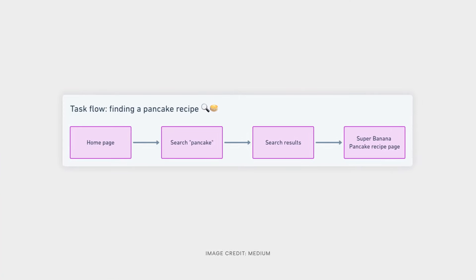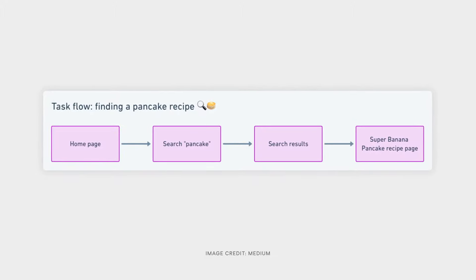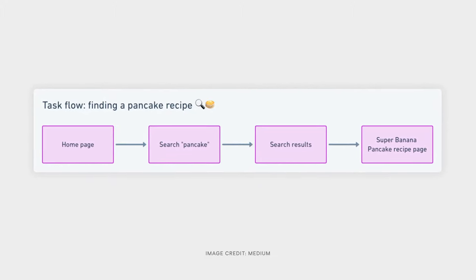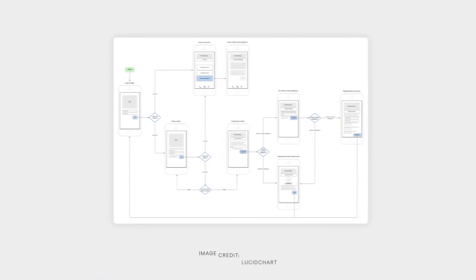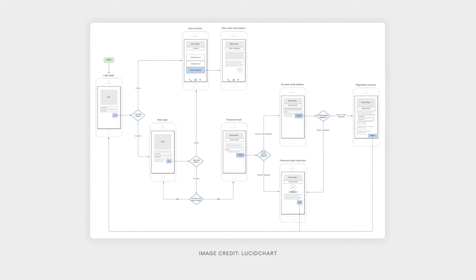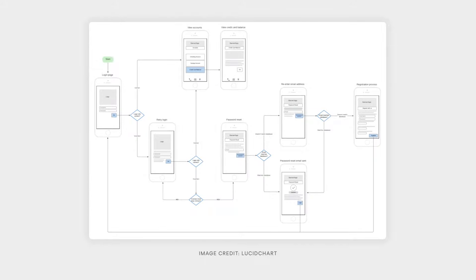Here's an example. The distinctive feature of a taskflow is that it's often small and linear — it does not illustrate the difficulties that users may face. For example, this image doesn't show what will happen if no result is found. Next, a wireflow is a combination of a wireframe and a user flow. Instead of blocks with information, we see visualizations of screens customers interact with on their way to completing the goal. It looks a bit more complex and is closer to how the final app might look. Wireflows are especially useful for developing mobile apps.